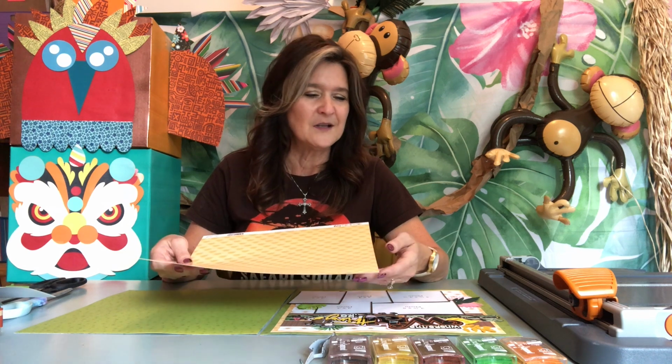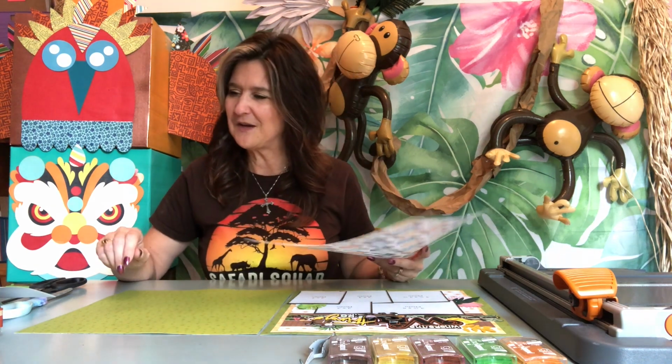This is from the baby collection from Echo Park. Echo Park came out with a jungle themed baby collection. There's one for boys, there's one for girls, and then there's one that's gender neutral. They're all so adorable. And you'll notice that we've used a lot of that collection in most of our 2-page and our single page animal themed page kits.